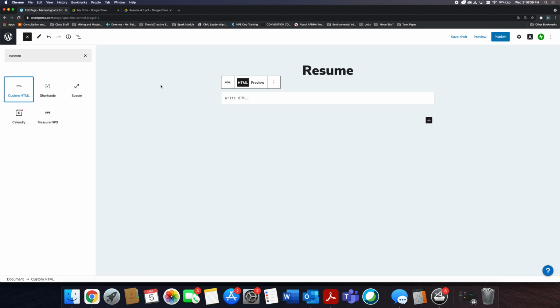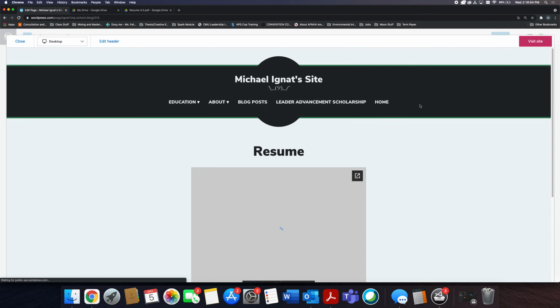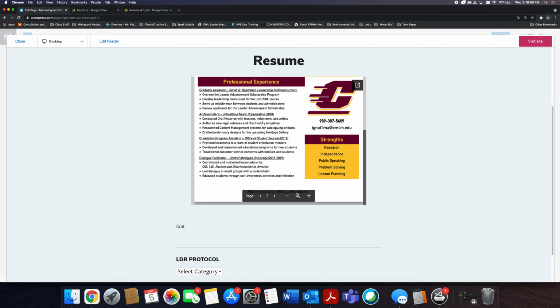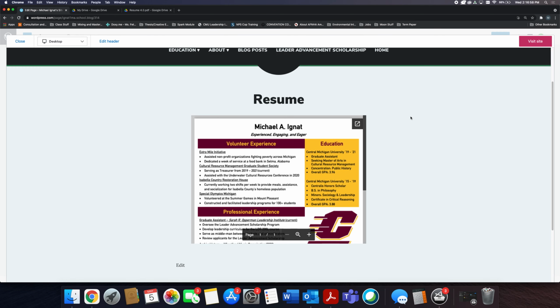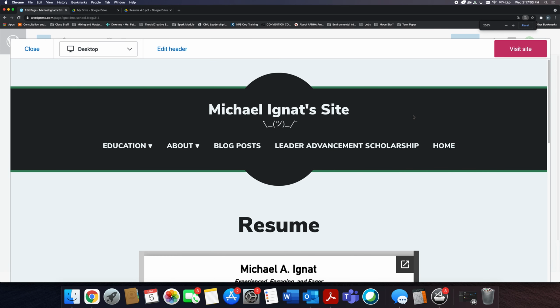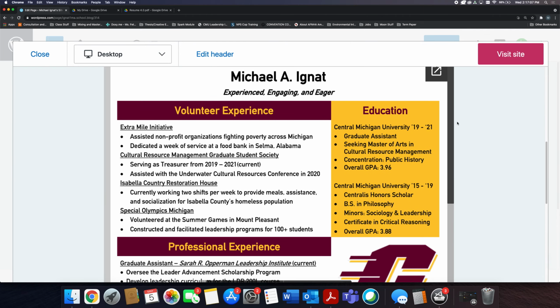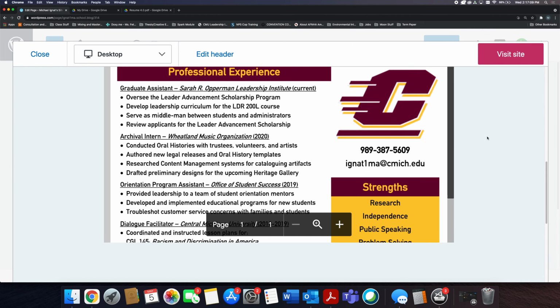Click on that, and it's going to give you the option to write HTML. You simply are going to paste that code that you had just copied into that bar. And let's hit preview to make sure it works. And there you'll see your resume is up and running in a full PDF preview. Of course, my screen looks super wide because I'm on a large desktop. However, on my actual website, it would look more like something like this, a full screen option for whoever visits.